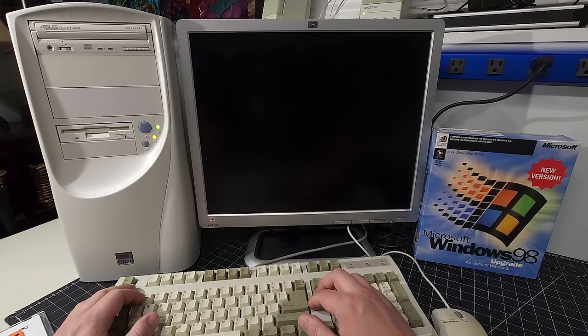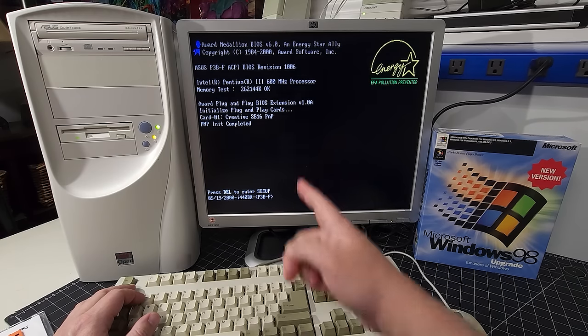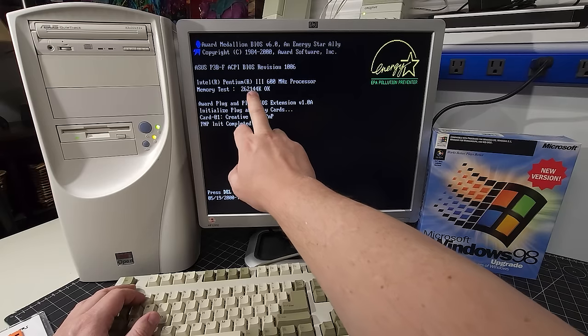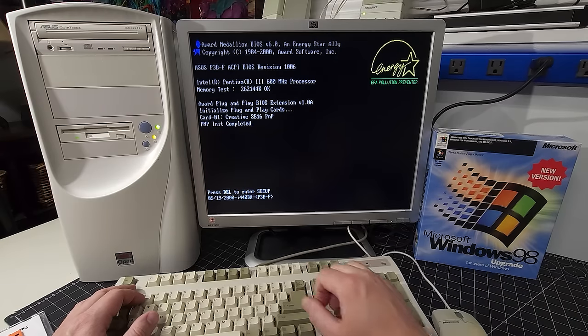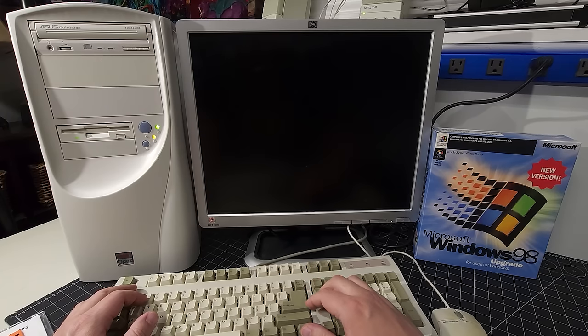There's our BIOS for the video card again, 16 megabytes of RAM. There we go. Okay. All right. So it is showing the Pentium 3 600 megahertz with 256 megs of RAM and detecting the Sound Blaster 16 card. Let's go back into the BIOS for a moment.